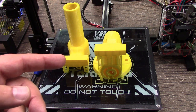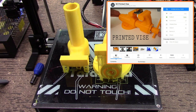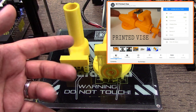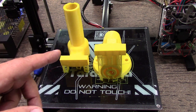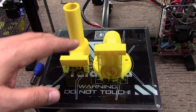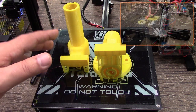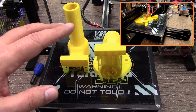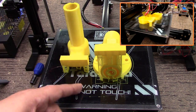Welcome to DIY3Dtech.com. In this episode, we're going to do just a quick update. Over the holidays I've been binge watching Graham over at Diode Press, and one of the things I noticed is he redid this vice that another YouTuber did out of metal. It just looks so cool, I had to go ahead and do it. And what I want to show in this video is a little bit more about the printer, the Tarantula.